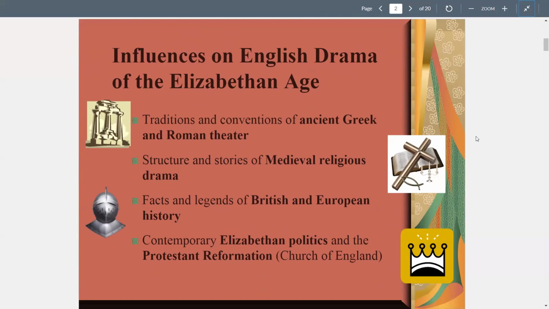This is very much during the English Renaissance, where they're reviving Greek and Roman writings and traditions. But they also have, during the medieval time period, stories and religious dramas. You would have the moral plays where a character called Every Man, who was meant to represent every person, would learn some kind of moral.